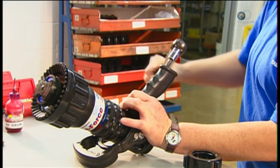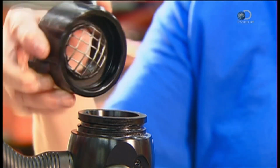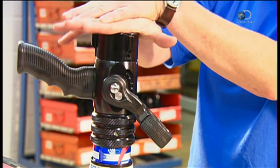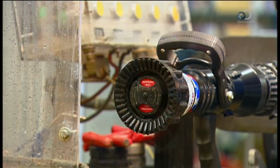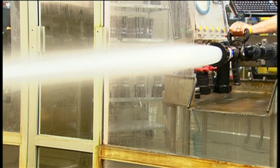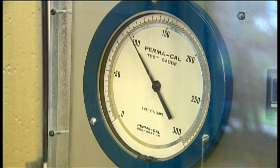They now affix a pistol-style grip. Finally, the gasket grabber goes in. The steel screen keeps out nozzle-clogging debris coming from the hose. With the nozzle assembly now complete, it's time for what they call a damp run. Workers check everything to ensure the nozzle performs its tasks at every twist and turn.